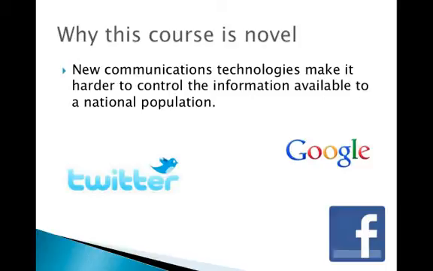All right, another reason, and since we're taking this class online, it pertains to us: new communications technologies make it harder to control the information available to a national population. Look at what Twitter has done, and Google and Facebook. Remember the Arab Spring that happened a few years ago? They say there was a social media revolution. WikiLeaks and the hacker group Anonymous were catalysts. Of course, they didn't cause the revolution, but they played a part.